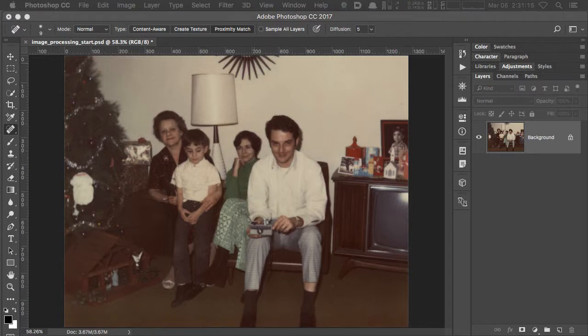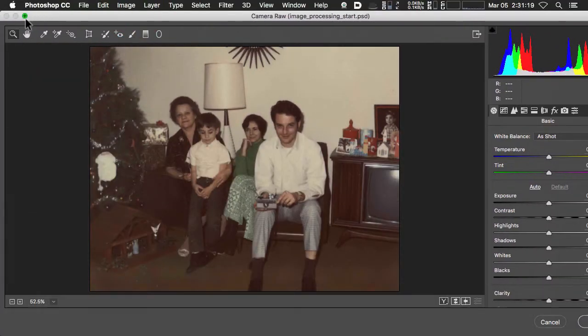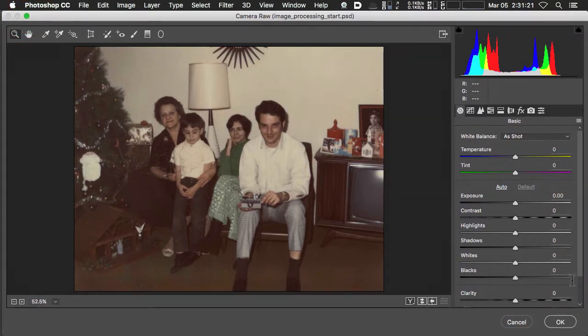And what that does is open a big, gigantic... wow, it doesn't even fit at this resolution. Let's see if I can get it all on here. I guess I can. So this is Camera Raw Filter. It's just like opening something in Camera Raw, sort of, but as a filter. And Camera Raw, if you've never used it, is for processing raw photographs from digital SLRs. But it has a lot of great controls for things that are easier to use than other kinds of controls, if you ask me.